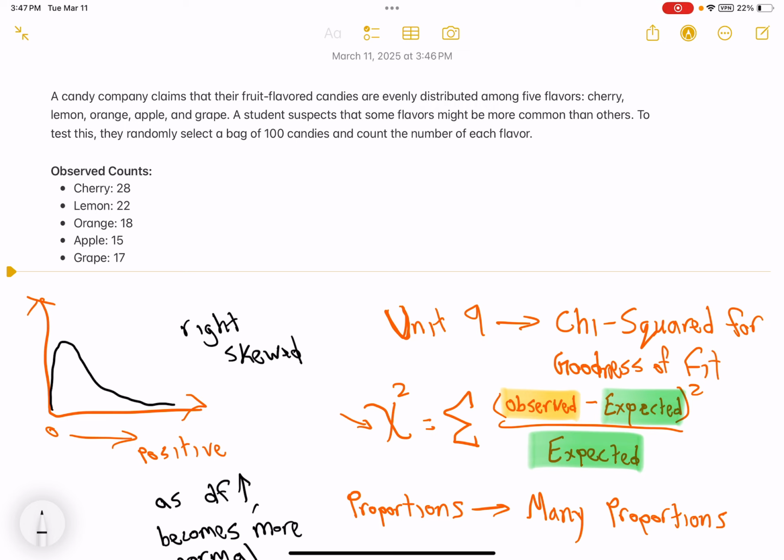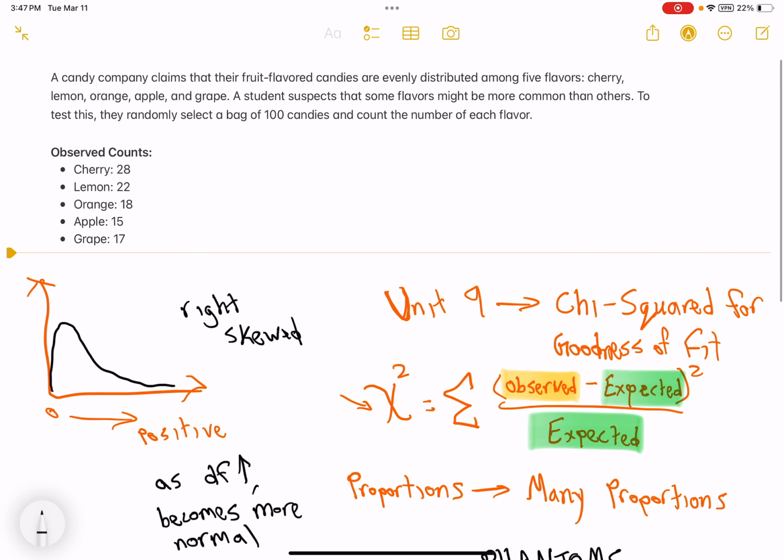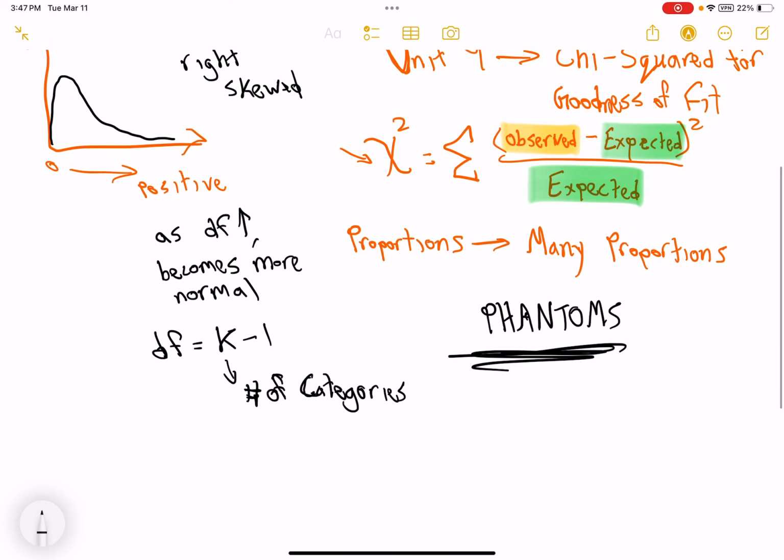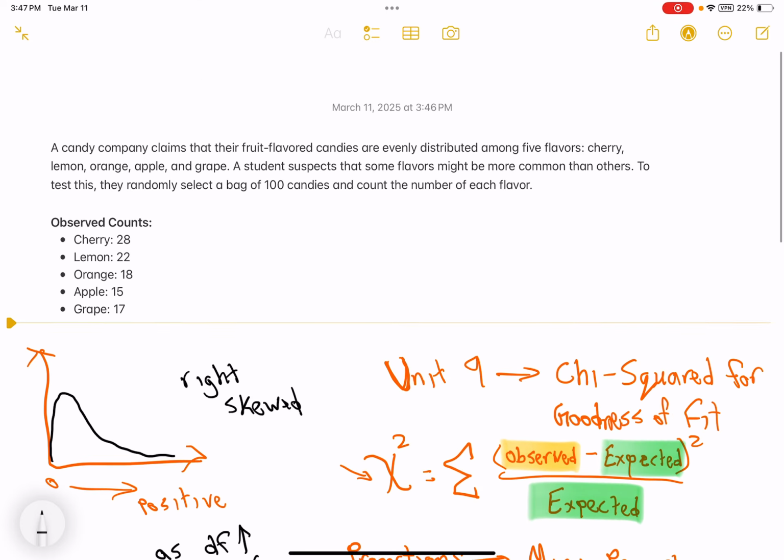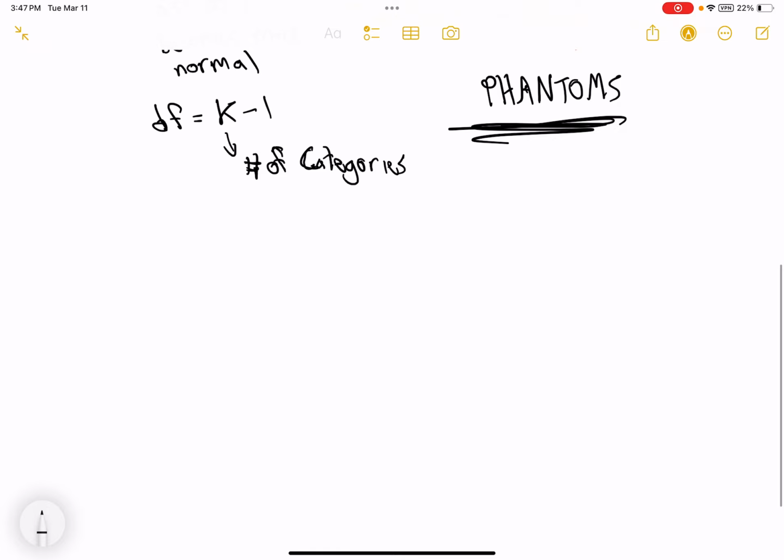So if we take a look, let's presume the assumption. We're going to take a look at the null that we are given, the value that we will use when we set up our hypothesis. First, I should say, before we set up our hypothesis, we'll look at our parameter.